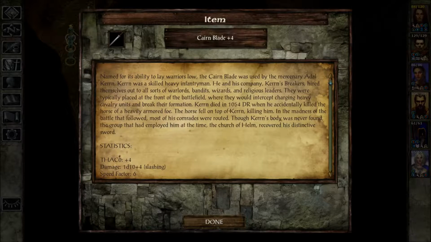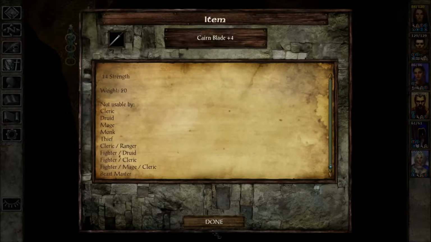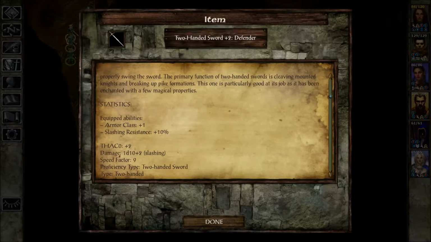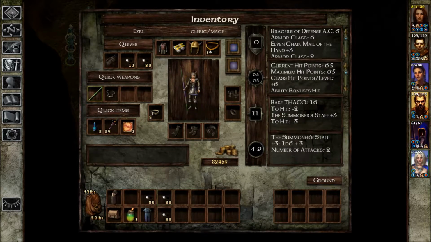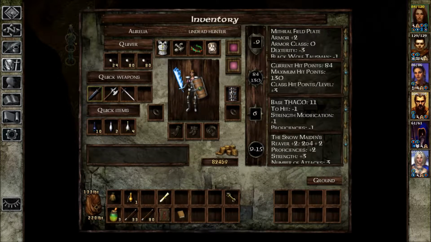The cannon blade was used by the mercenary Adal Kern. Basically he liked to fuck shit up. So we're going to give it to Alistair so that he similarly can fuck shit up. So he's going from a +2 to a +4. We'll put that in there because it does affect his AC modestly. I mean, he's still on a -5 AC. That's pretty sweet. Not as good as Aurelia's -9, granted.